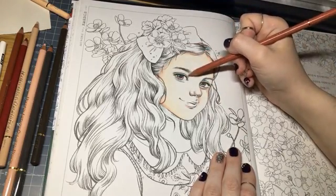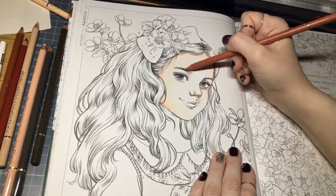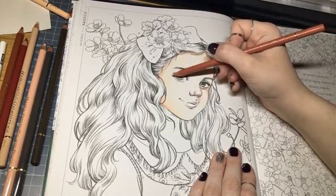Okay, so we're going to put some darkening here and here. Go underneath.